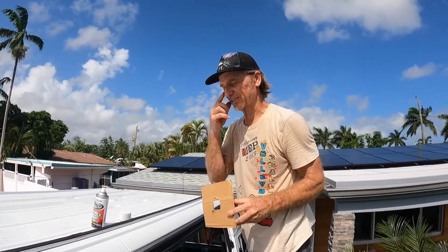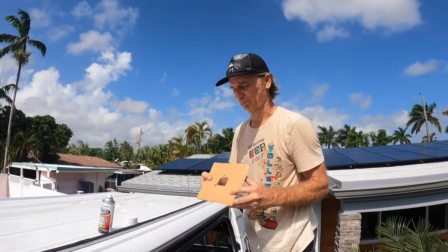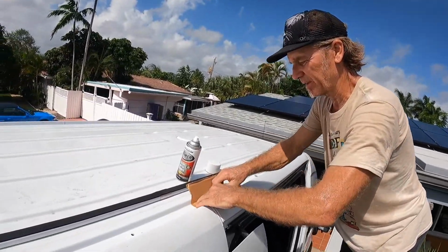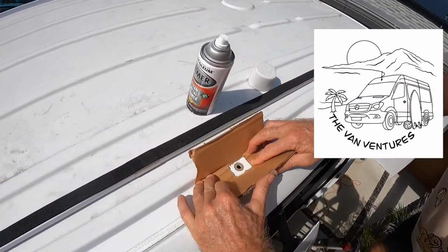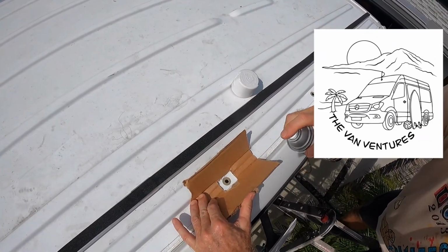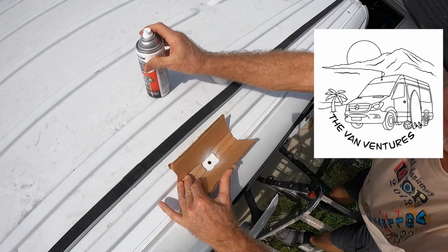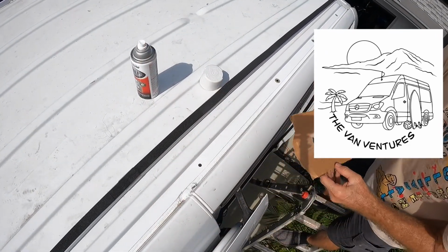Alright, couple spots I scraped the paint a little bit, so I just want to get some primer on it. I just made a little hole in a piece of cardboard. Could use tape or anything to tape it off. And put a little primer on it. That way we're sure it's not going to rust.